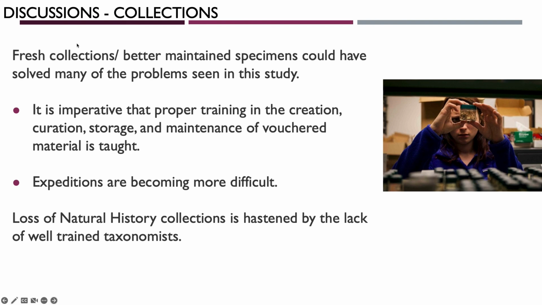And look how many cool things I found just using collections. I found a new species, I found new characters, I found a lot of cool work. So I feel like students and researchers need to be less scared of going back into collections and doing the hard work behind closed doors. And you know what? We need to train taxonomists. We need to really work on learning how to train new taxonomists because the loss of natural history collections is hastened by the loss of that skill.